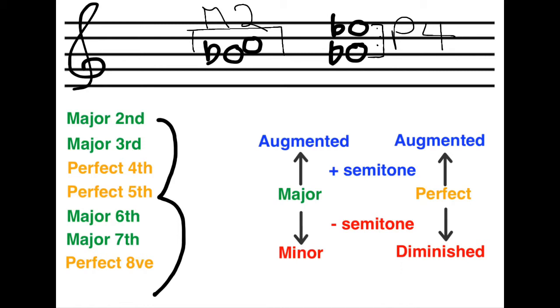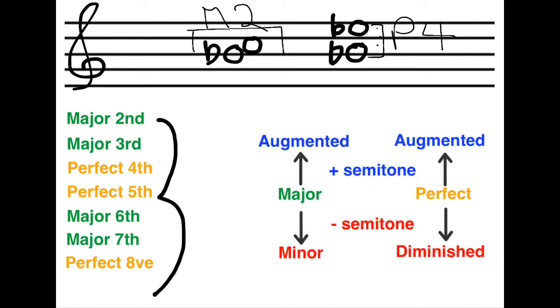Okay, so basically, in the last 8 minutes or so I've demonstrated how to calculate intervals from the bottom note to the top note. Very first thing you do is you count how far away are the two notes. So from the bottom note to the top note, you count up and find how far away is that top note from the bottom note every single time you're calculating an interval. The second thing you do is you ask yourself, does the top note belong to the bottom note's major scale? Okay, and every single example we've done so far, it does.